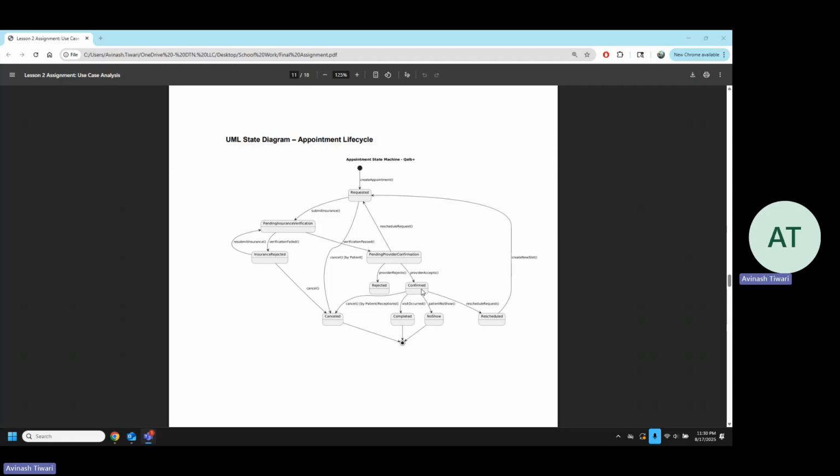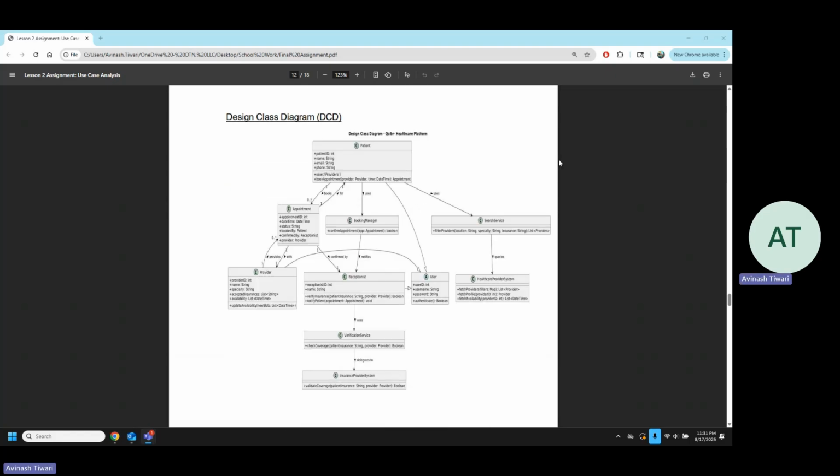And if that's confirmed, then it would complete it or rescheduled. If rescheduling is done, then it would again restart the process. So this clearly shows how an appointment evolves during its life cycle.